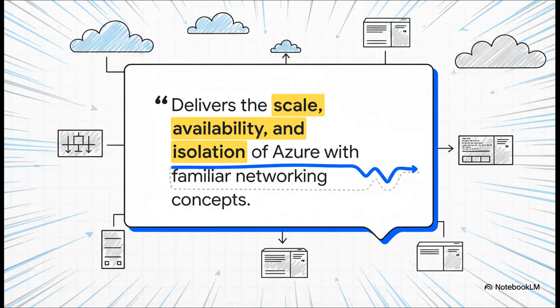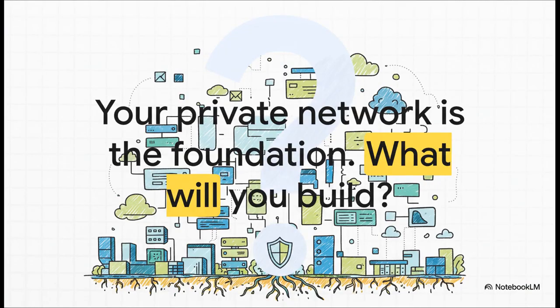And really, this quote just sums it all up perfectly. A VNet gives you the best of both worlds. You get the unbelievable scale and reliability of the Azure cloud, but you get to manage it all using the same kinds of networking ideas, like subnets and routing, that you're probably already familiar with from your own data centers. So at the end of the day, just remember this. Your virtual network is the foundation. It's the secure, private ground that you're going to build your entire cloud setup on. So the only real question left is, what are you going to build on it?